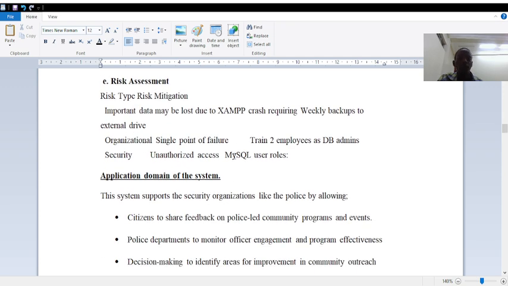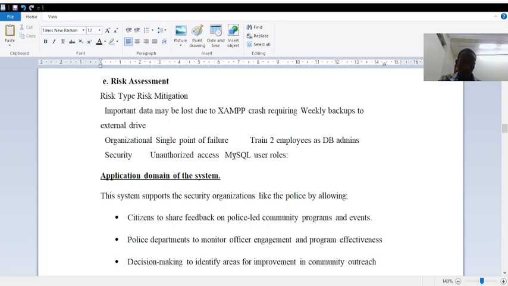Risk assessment. As per this project, we also have to be aware of the possible risks that can happen, whereby important data may be lost due to a drive crashing, and that can be addressed by requiring weekly backups to external drives or the cloud.